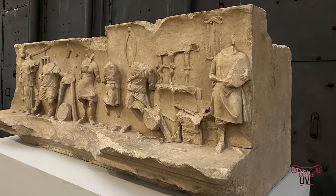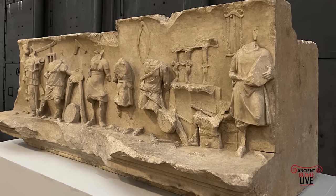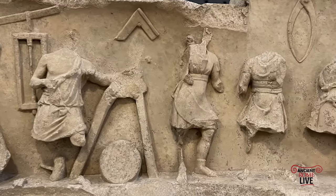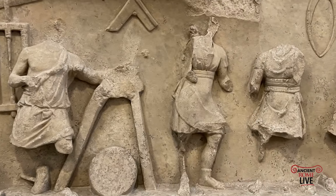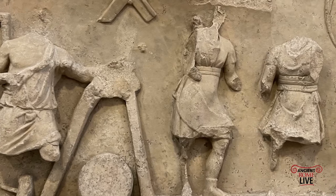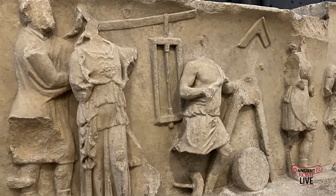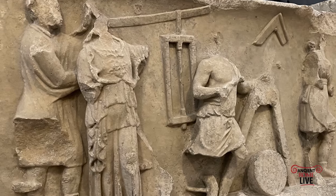We can also look at a related image from Rome — from the Collegium, the association of the Fabri Tignarii, on the Capitoline Hill. This was found in 1938 and is in the Musei di Monte Martini today. Historically, these carpenters took care of the roofing system of the Temple of Jupiter Optimus Maximus. Here again, Minerva is their patron goddess, overseeing their work, with depictions of saws and a square.